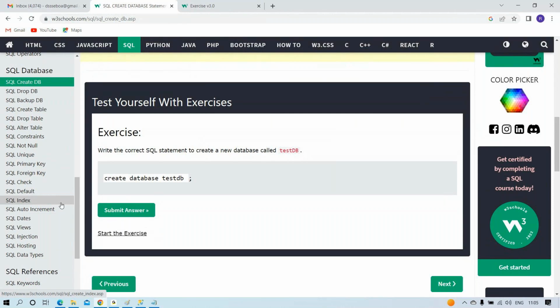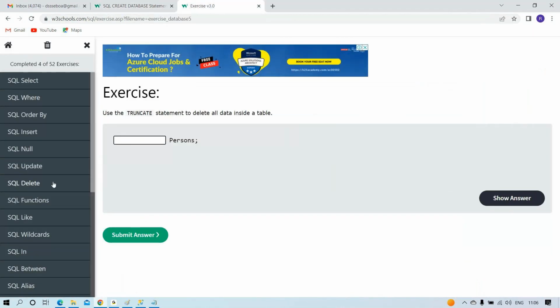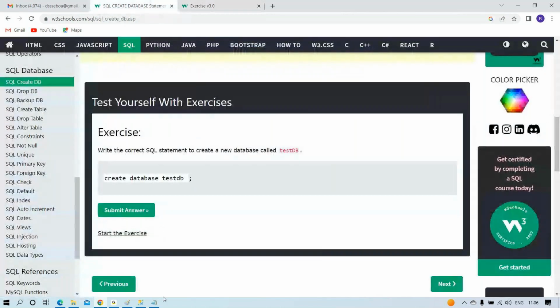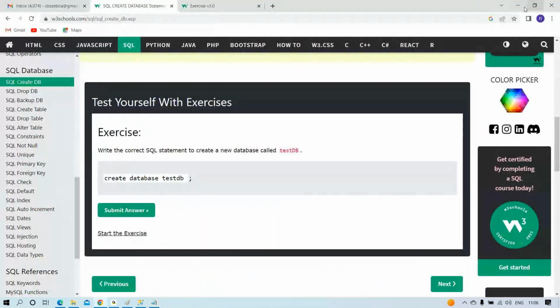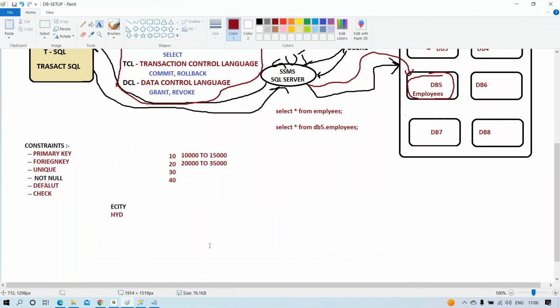Fine then. So coming to this department ID, if you know the constraints, you will come to know which table you should execute first. That's the solution for understanding and creating the tables. So constraints are a very mandatory thing.